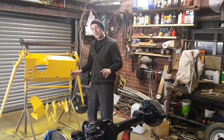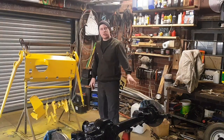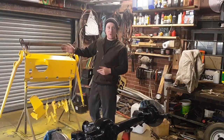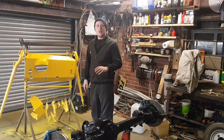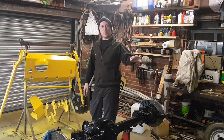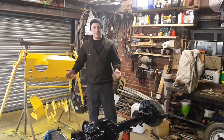Finally, everything's now complete and ready to fit back on the Land Rover. Once it's fitted, I've just got to torque those wheel bearings up, as I have with the back axle, so I can't wait to now get this fitted. The next one is just to fit those windowless mud shields while the axle's off. There's loads of space, it's just so much easier to do.